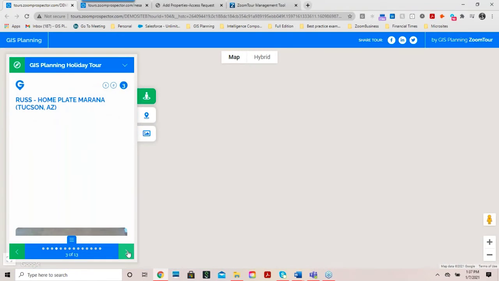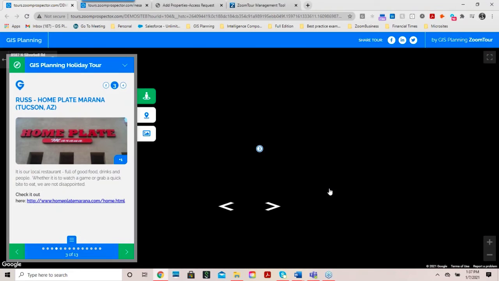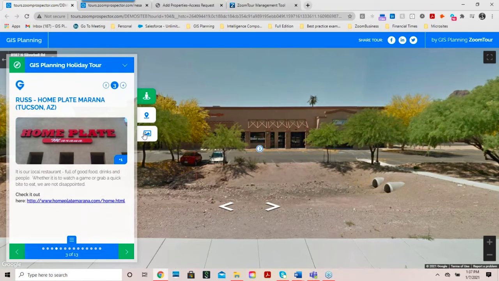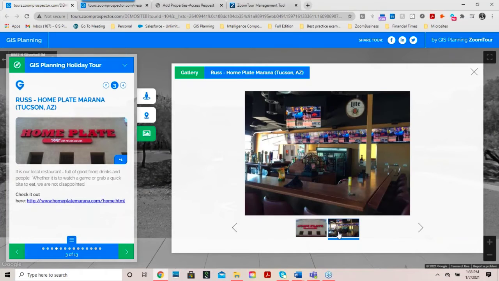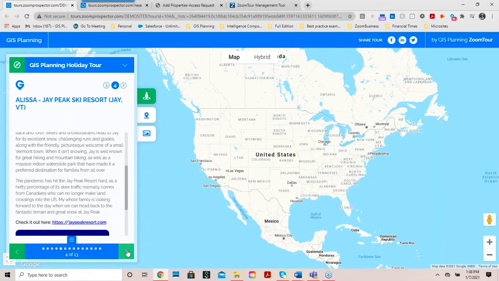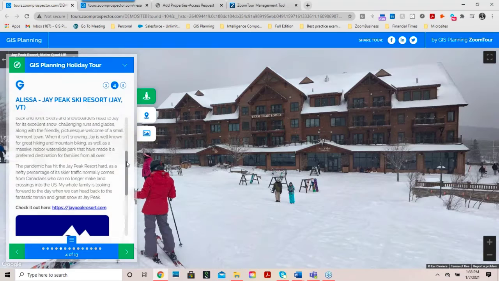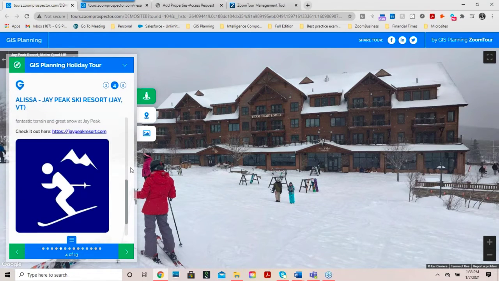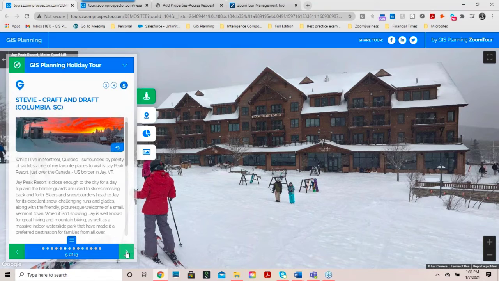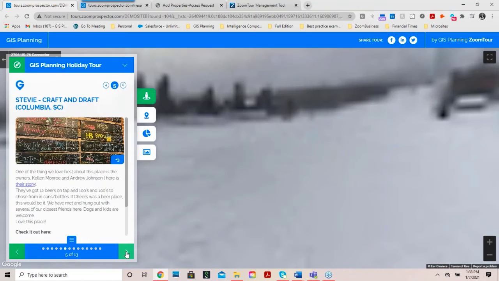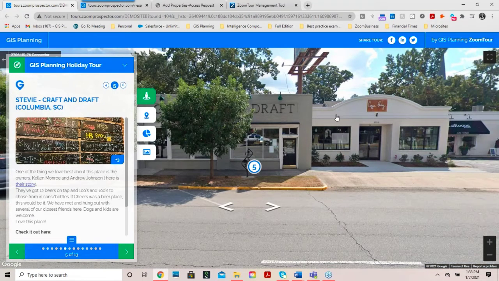So it really just takes you on a different tour of your community, showing your recipient exactly what you want them to see, and you can include links and different pieces of information. So this was a really fun one that she did. I love this one. I show this quite a bit in demos. This one here is mine. This is down the street from where I live, and it's got some information about the community.